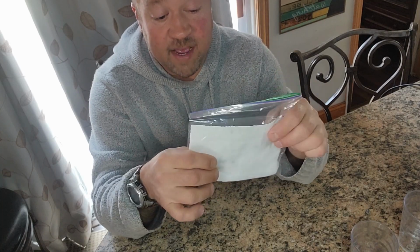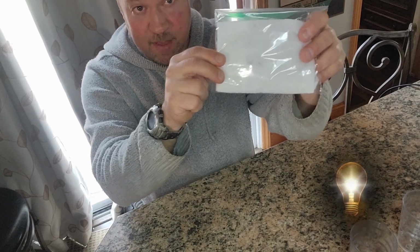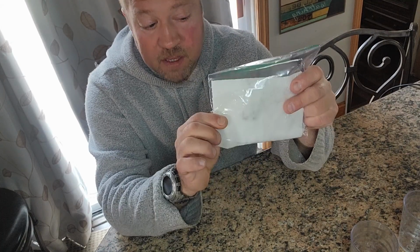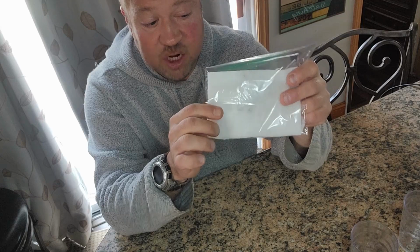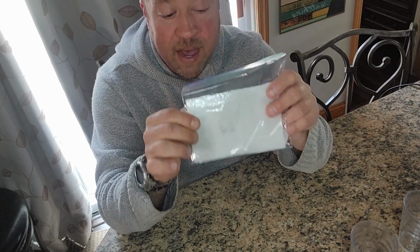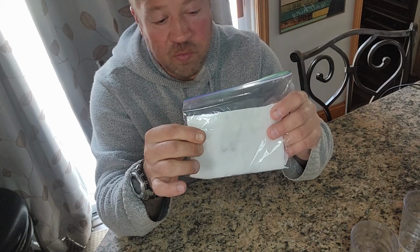And after a few days, you can hold this up to the light and you will be able to see through the paper towel to a point, but you'll be able to see how many seeds you actually have germinating. From there, we just take and transplant them into our potting medium and we're good to grow. Great way to start your seeds, great way to see how many are sprouting, and an easy method that anybody can do.